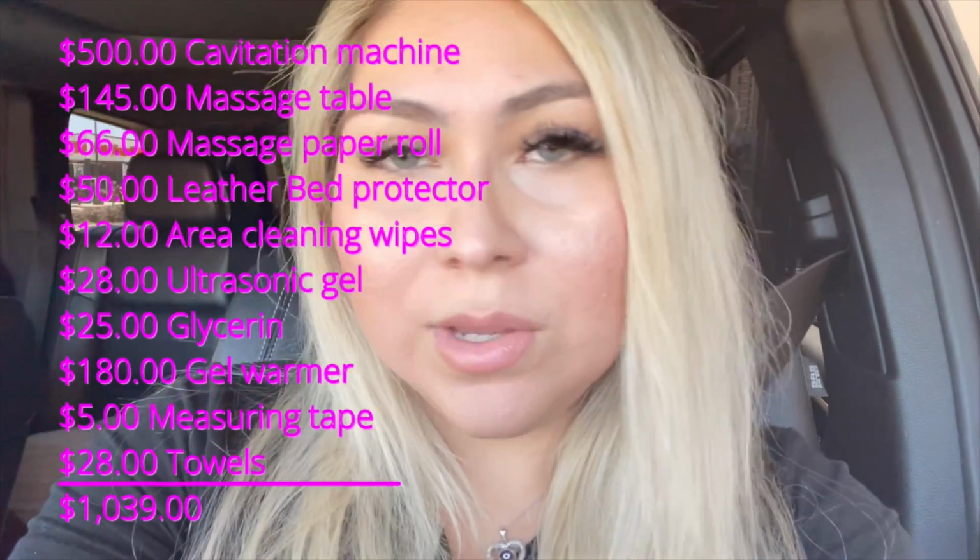Next thing you will need is cleaning supplies. You want to make sure that you're sterilizing everything. So ladies, that is everything that you need to start out doing body sculpting.